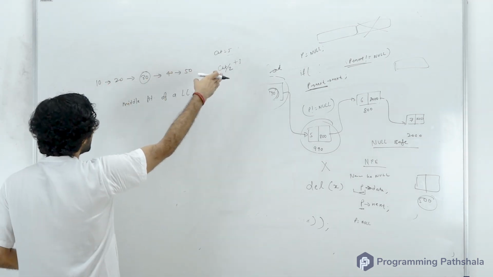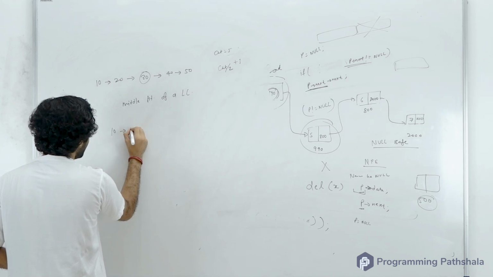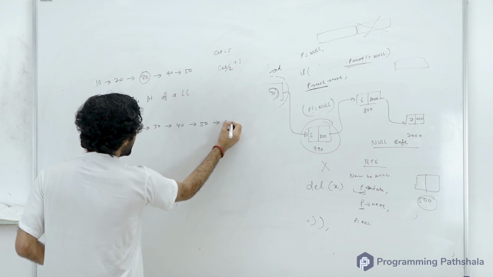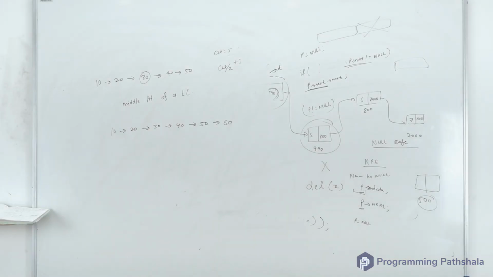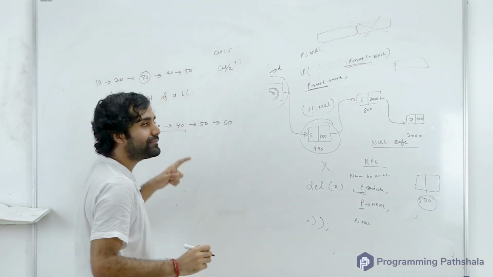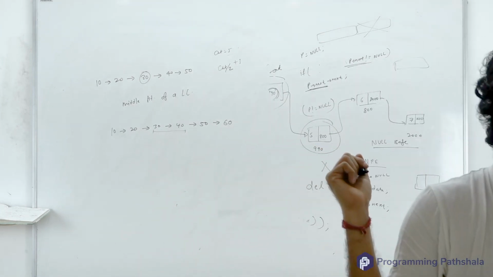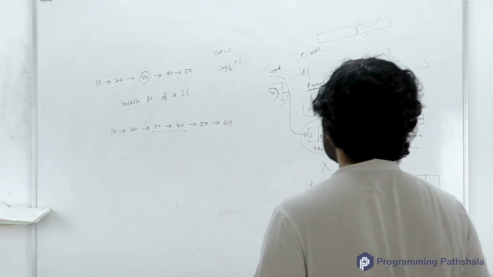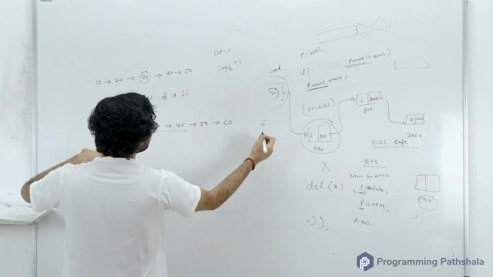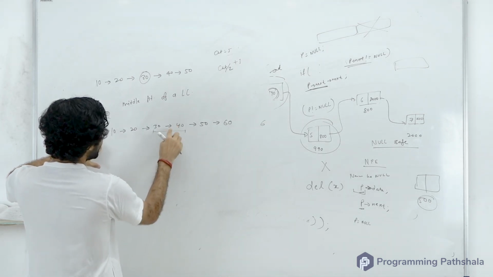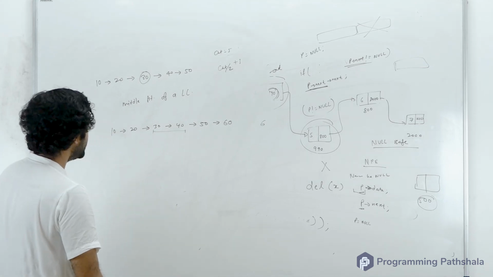Even if the number of nodes were even, let's say you had 10, 20, 30, 40, 50, 60, can you tell me what you would print here? You can either print 30 or 40, because in such a case where the number of nodes is even, there is no one center, there are 2 centers. So you have the flexibility to print either. Even in this case that approach is going to work, because your count will be 6, and if you take 3 hops, 1, 2, 3, you will be at 40. And that would be your answer.